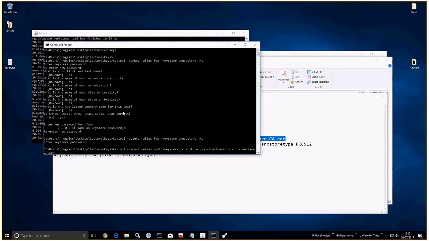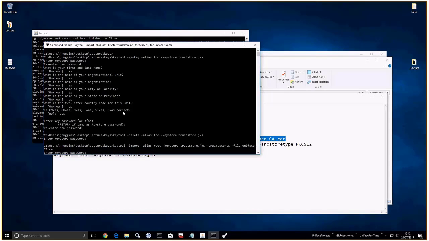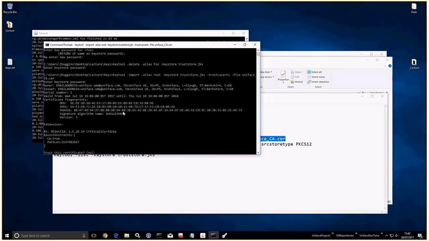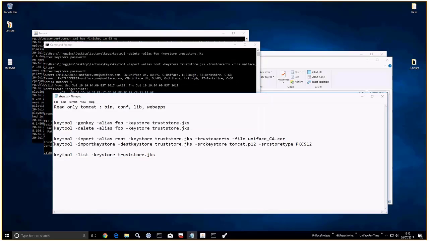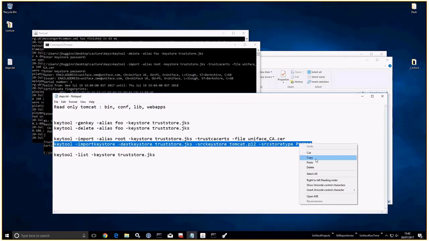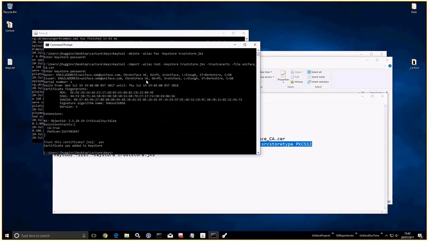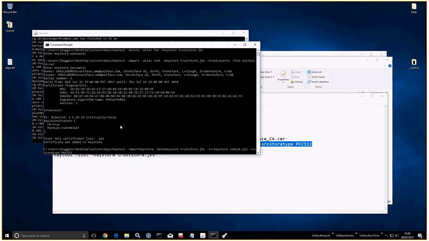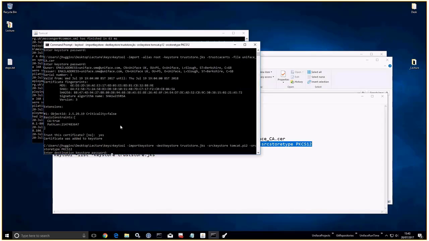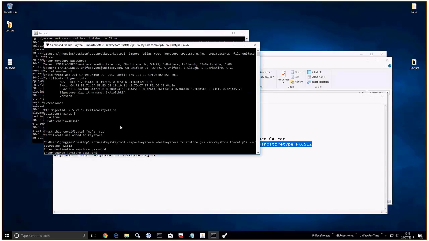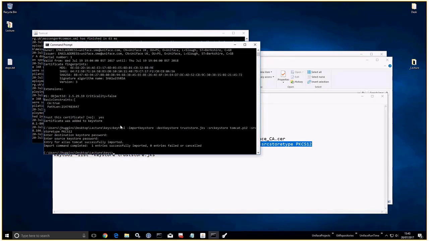So I'll import the CA certificate first. Trusted certificate, yes. And now I'll import the certificate for the domain. Okay, so that's imported successfully.